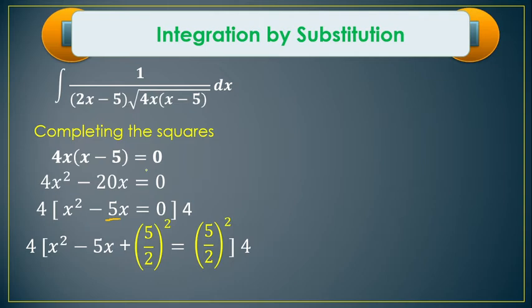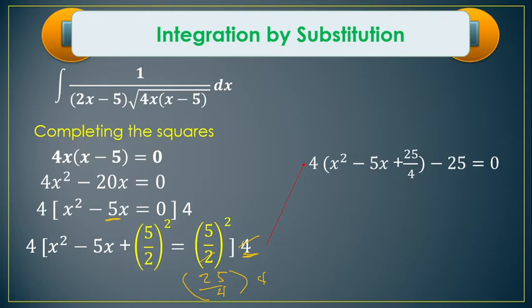And then after that, pwede na natin isolve itong nasa loob ng parenthesis natin. So, meron tayo ngayon 4 times the quantity of x squared minus 5x plus 25 over 4, simplify 5 halves squared, so that is 25 over 4. Ang tanong dito, saan nanggaling si negative 25? So, dito po yan sa 5 halves squared. So, sagutin is 25 over 4. And then, merong 4 dito. So, makakancel na natin yan. Di ba magkakaroon tayo dito ng 25 over 4? It's just meron pa tayong 4 dito. So, makakancel yan. Then, meron tayong 25. And then, yung 25, transpose na lang natin sa kabilang side kaya naging negative. And then, equal to 0.